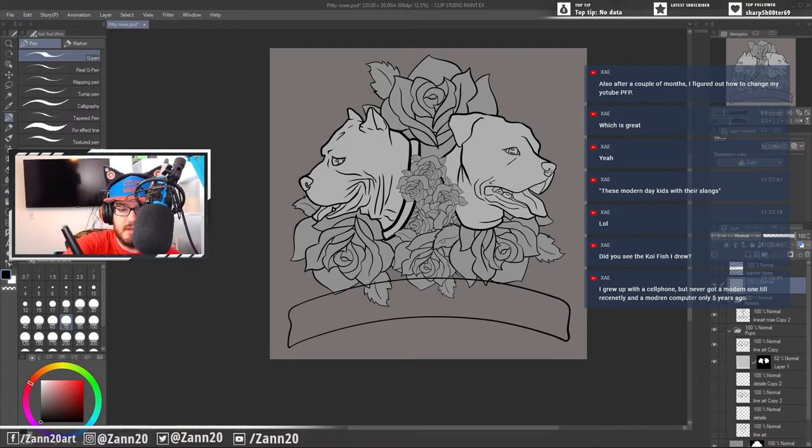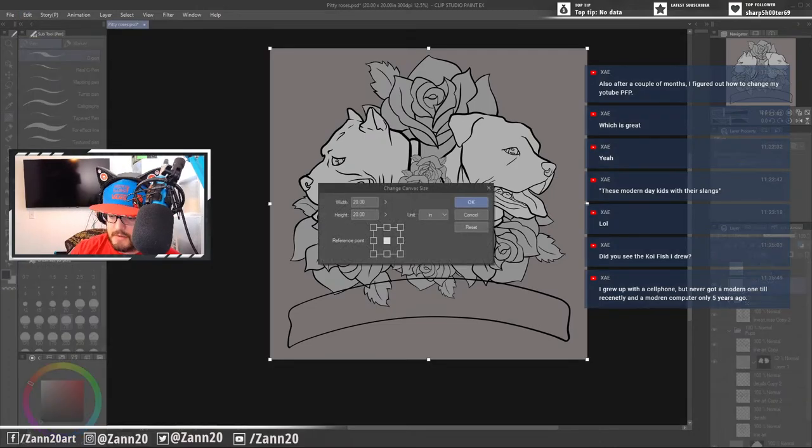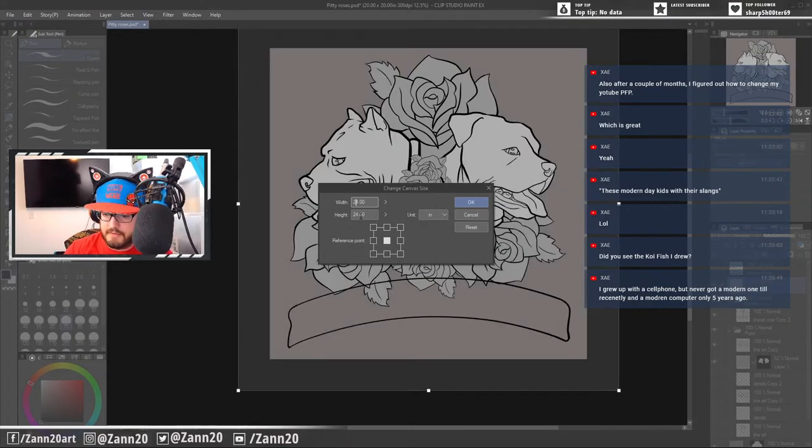I'm gonna bump this up a smidge. Canvas size. So let's go. Let's add 4 for the heck of it. We're gonna add 4 inches in either direction. Nope. 24. Okay.